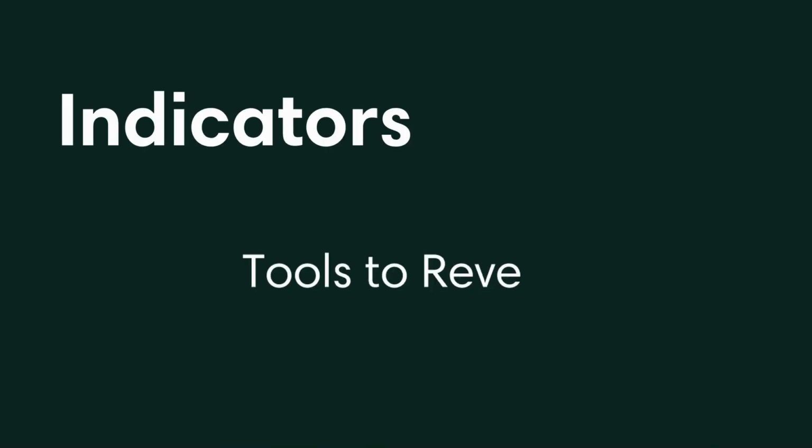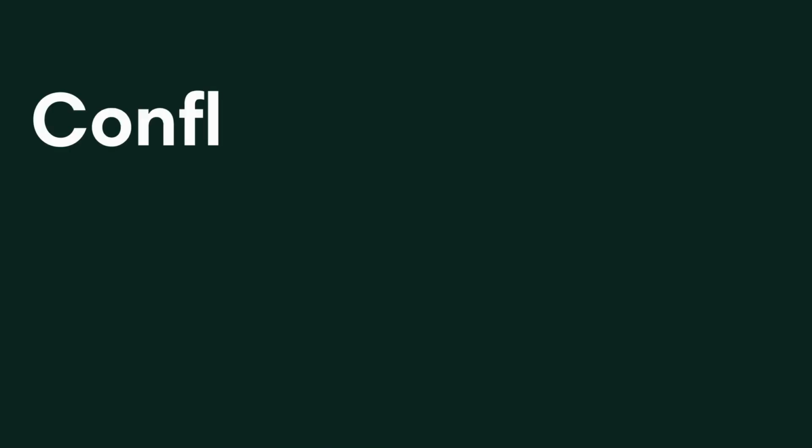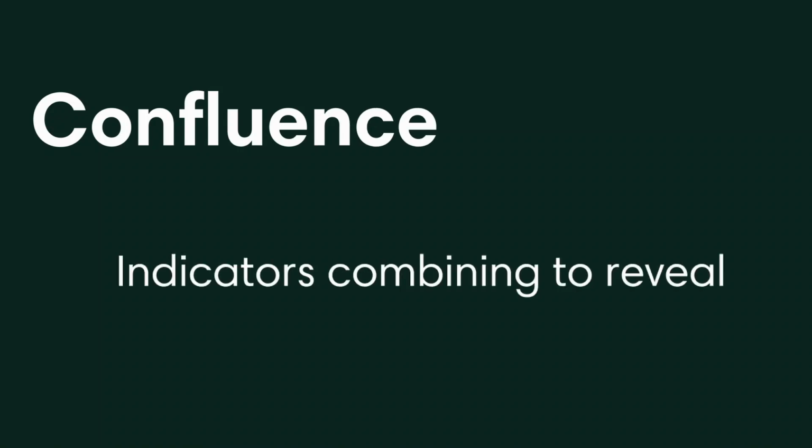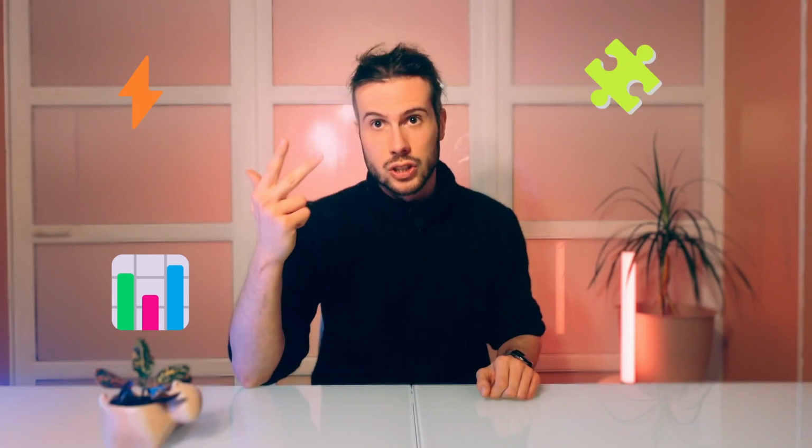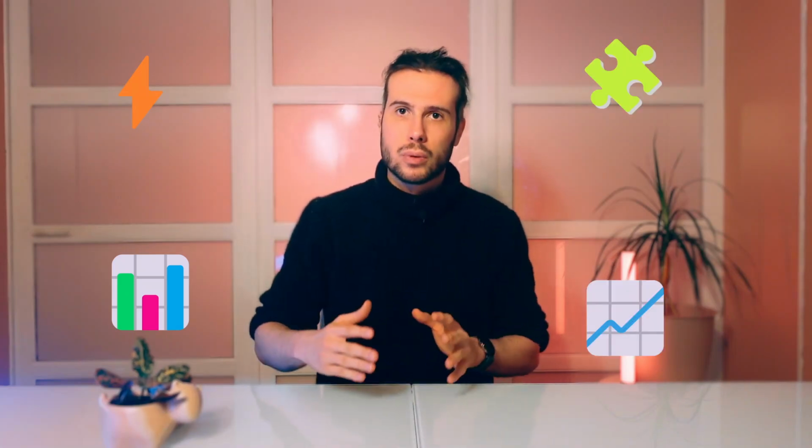The goal isn't to have indicators agree, it's to have them show different sides of the market. Most indicators are built on price. And if they're all measuring the same thing in different ways, you are getting repetition. Real confluence is when each tool gives you new information. Momentum, volume, structure, trend, when they all point the same way, that's when a trade is strong.